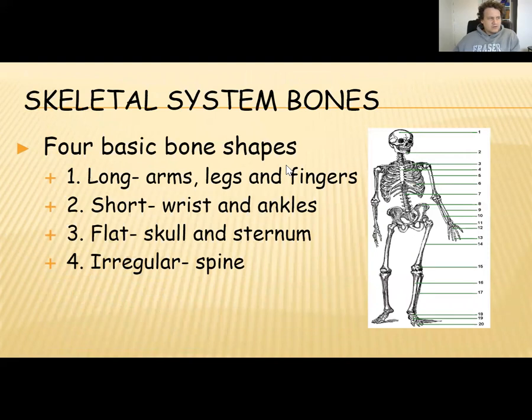We have long bones in your arms, legs, and your fingers. They're long and straight. Short bones are in your wrists and ankles. We then have flat bones, which make up the skull and the sternum. They are for strength and protection. Long bones contain bone marrow. Then you have these, I can't remember what the technical name is, but we'll call them irregular. And they make up the strange shaped discs in your back that the spinal cord runs through.